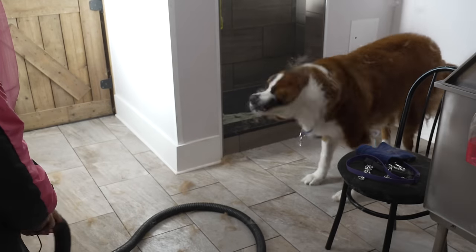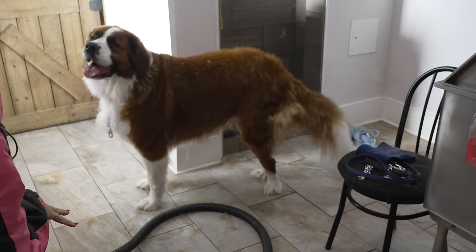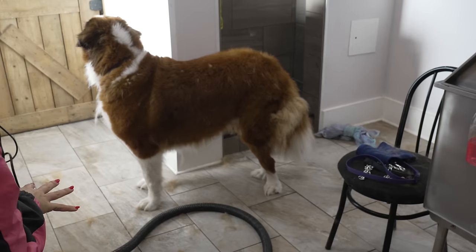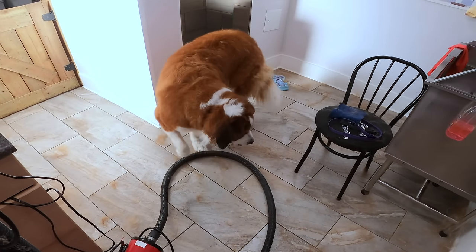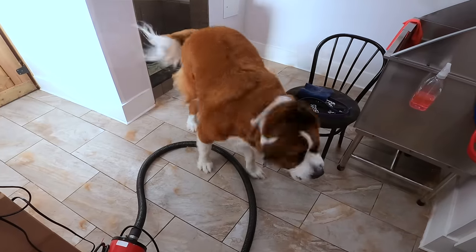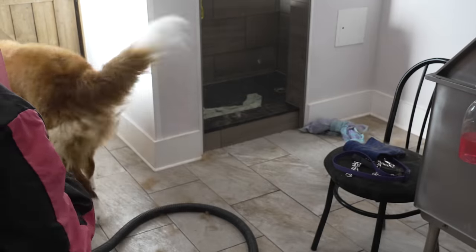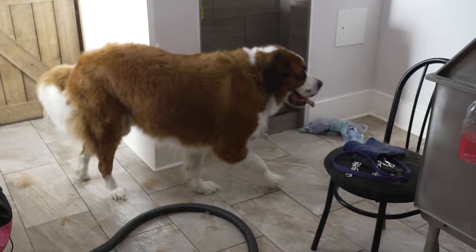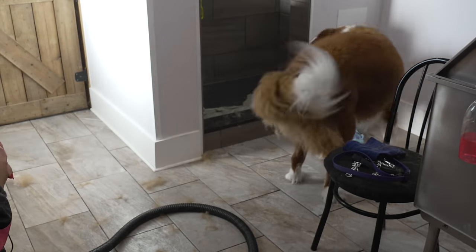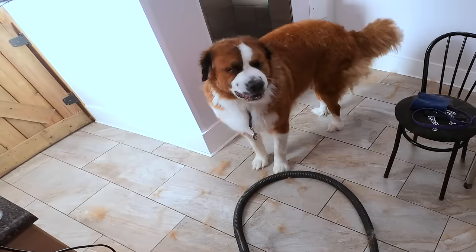Okay, so it's pretty obvious that he is really nervous about the dryer. It's not so much the dryer itself as it is the air touching his front legs or his face and chest. I definitely think I'm gonna have a really difficult time trying to get his paws done. And I'm not sure that it will even be doable because he is massive and very strong. So I think I'm gonna try to put him in the crate dryer. I do have a crate large enough for him. See if he'll go in it.